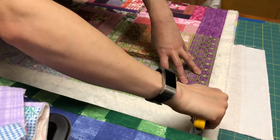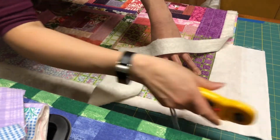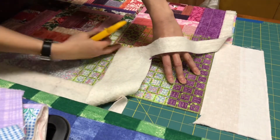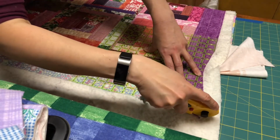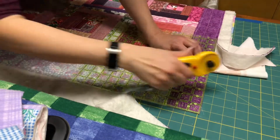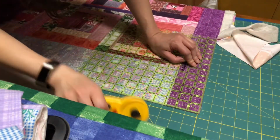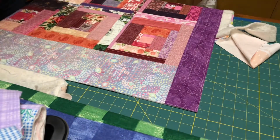Always hold tight to your ruler while you make sure everything cuts through. So we'll be able to pull that away. Awesome. So that can get pulled away. And that can get pulled away. And then we missed a little bit, so, there you go. Make sure you have a nice sharp blade. And now we have our first corner done.